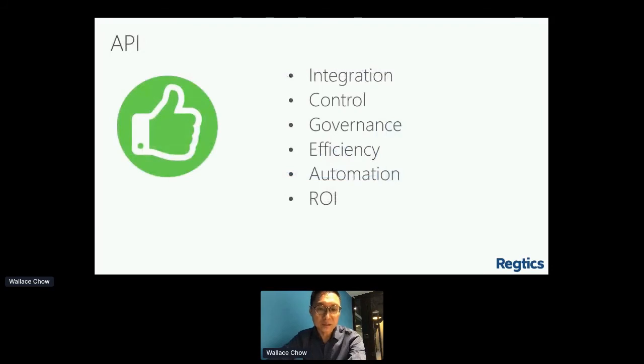So to summarize, you will see there are different kinds of benefits to applying the API. For example, the integration is easier. Actually, the API can be triggered by different kinds of applications using the same standard, and the integration will be easier, and there is much more control on the usage and the release of data, and also the data consistency. And also it's easy for governance, whether who has the access or who has control on using the data, on using the functions. Things like this are all easy to monitor, and in a way for audit purposes as well.